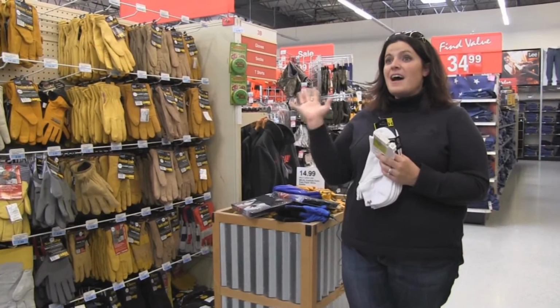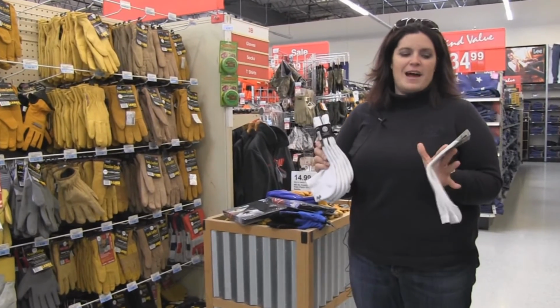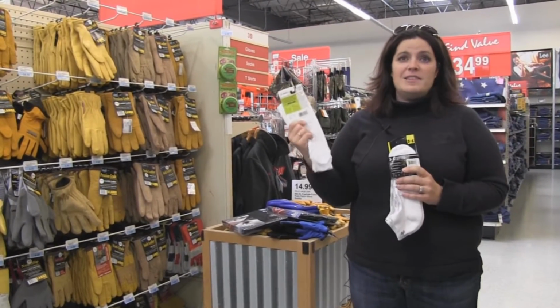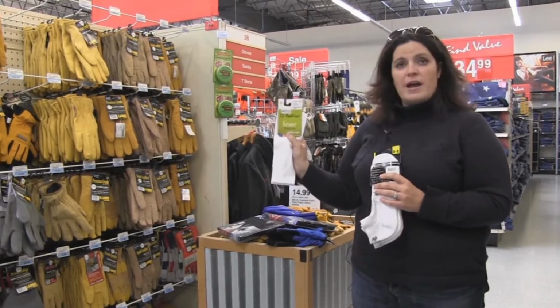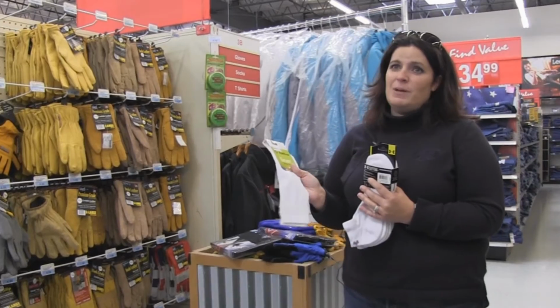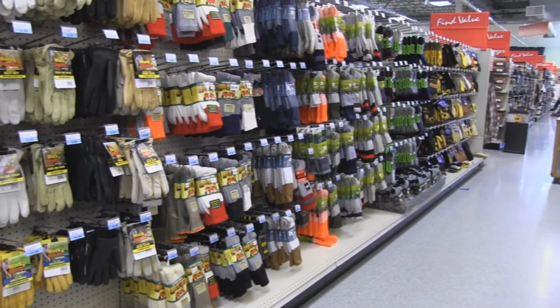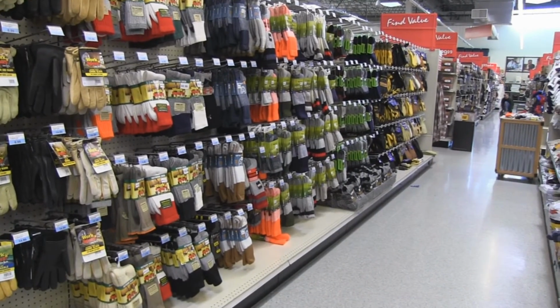Here we are in the socks, gloves, hats, all surrounded here. So let's talk first about socks today. I always like a nice thin pair of socks, something that has the dry wick in it, so that way if you've got a good pair of boots, you really don't need a heavy pair of socks. But let's say that maybe your boots aren't nearly as warm. Going with a heavier wool sock might be the answer.